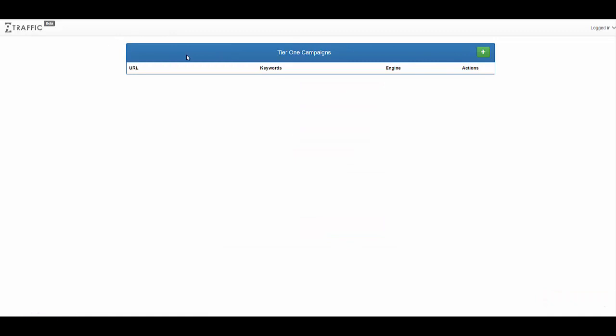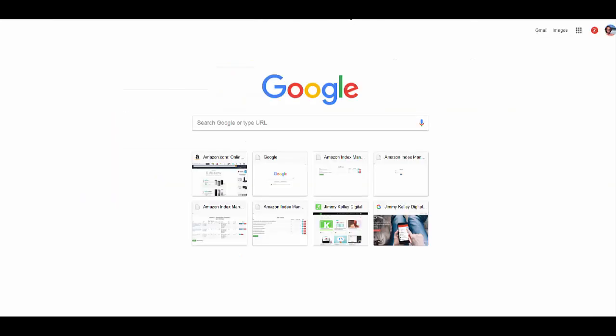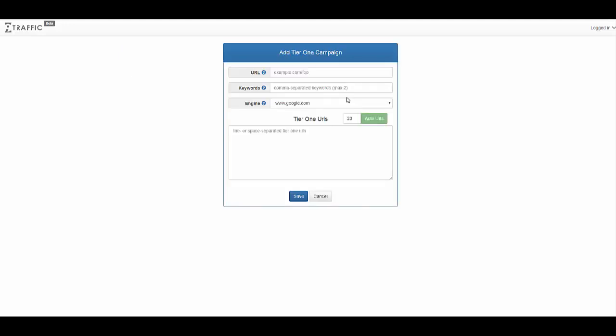All right, let me just go ahead and show you another way. I'm going to show you an example with a site that actually has backlinks. One moment. Okay, so I'm going to go ahead and change the job to a friend of ours here, and we'll try adding a campaign again.